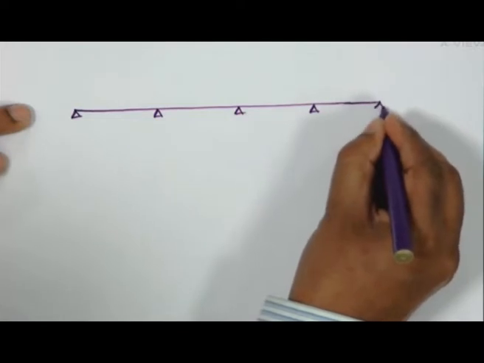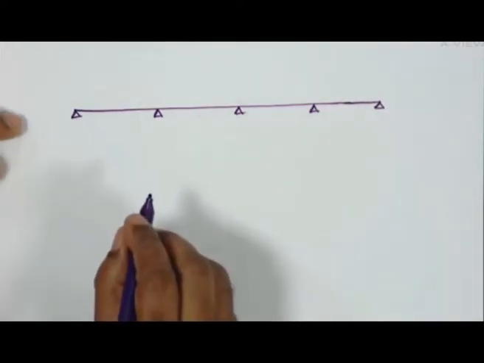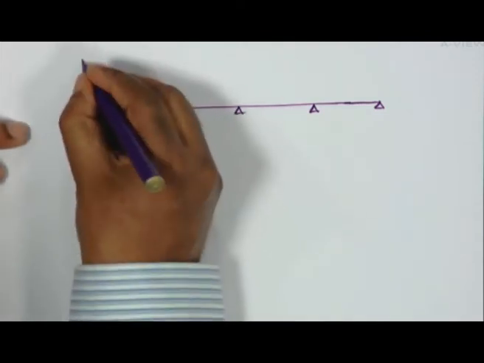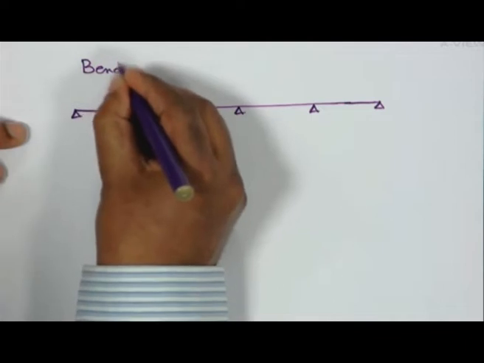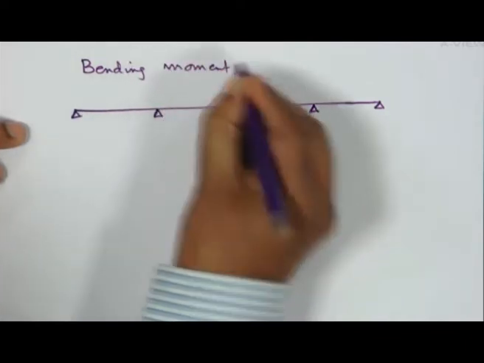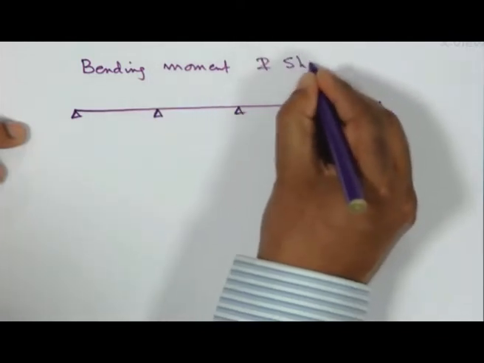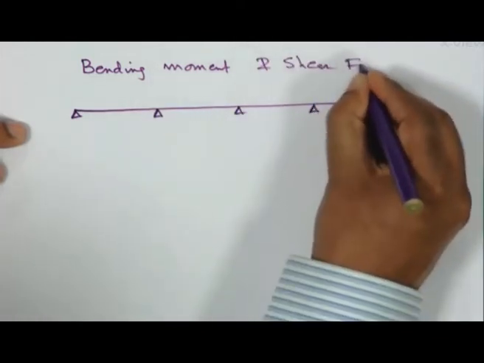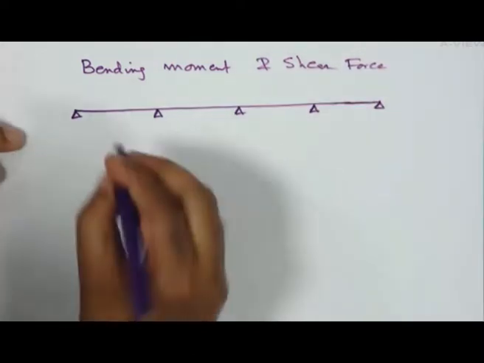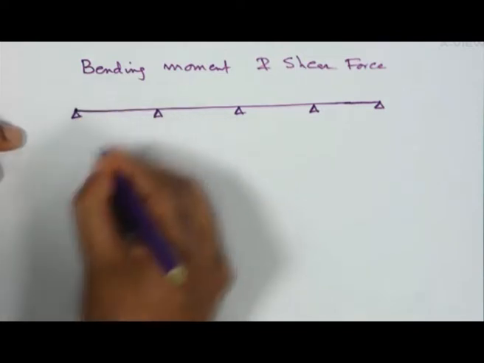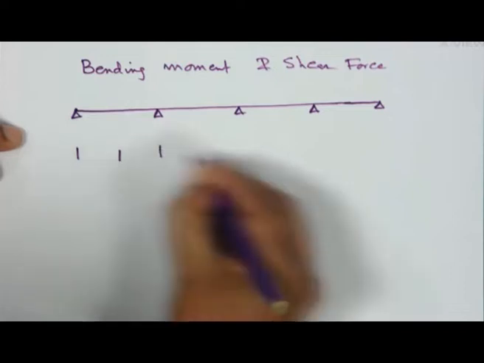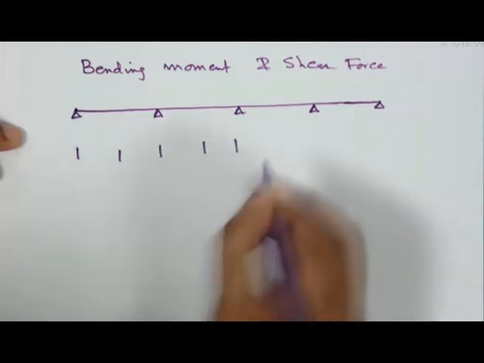So like that it is going. Now what happens here? We have to find out the bending moment and shear force. That is our objective. Then only we can go for design, because first we have to find out the bending and shear force. Where do we like to find out? We would like to find out here in this support. So that means one at this point, another at this point, one here, like that I shall go.